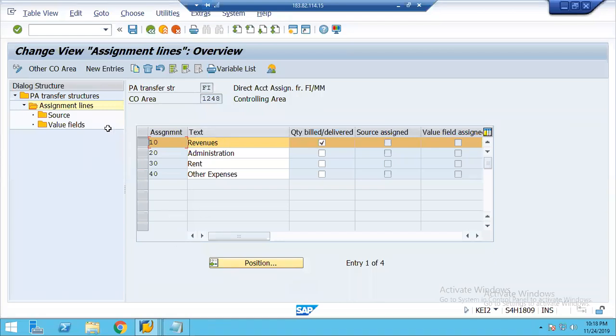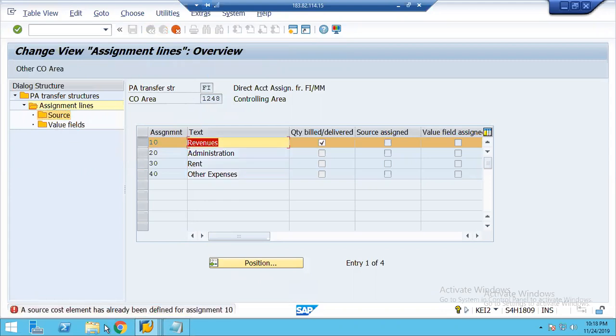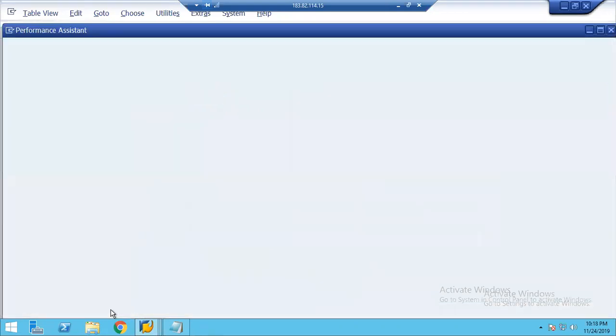Okay, select revenues, double click on source. Source element, cost element has been assigned.